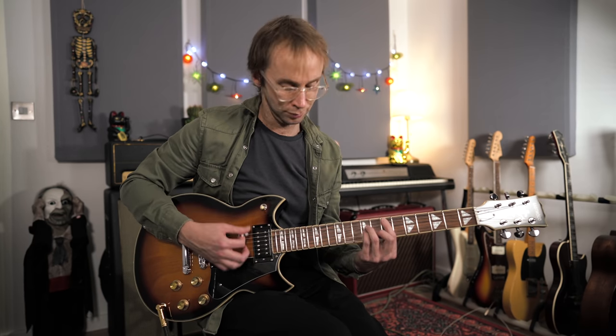We've got a series of hammer-ons and pull-offs with open strings. So we're starting on the B string, and we've got an open B string, hammer on at the 7th fret, and then pull off to the open B again. And then we're doing the same thing on the high E string. And then we're doing the same thing on the B string, but at the 9th fret. And then we've just got a pull off from 9 to open on the high E string. And then we're back onto the B string, open, 9, open. And then we're onto the 7th fret on the high E string. So if I put all of that together, we've got this.